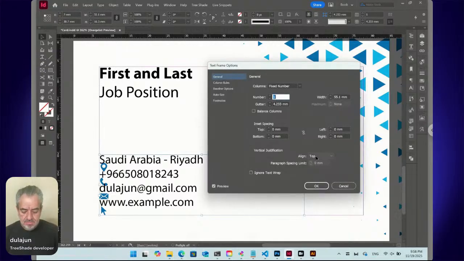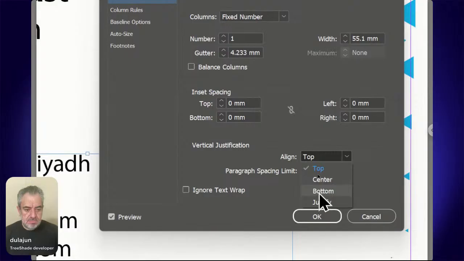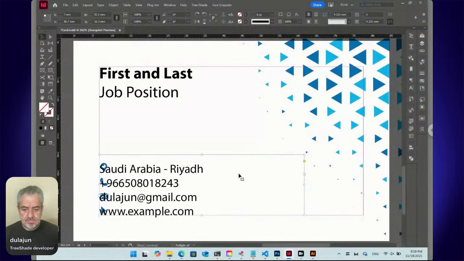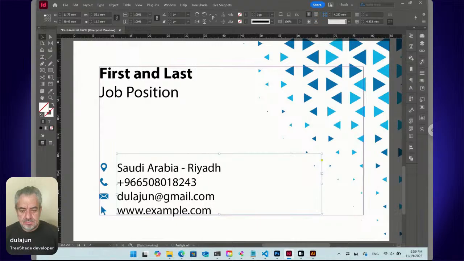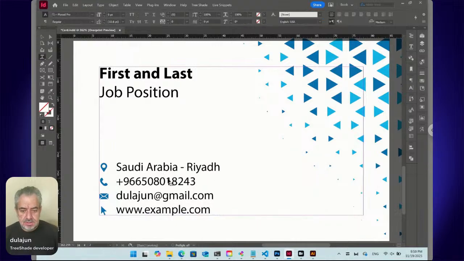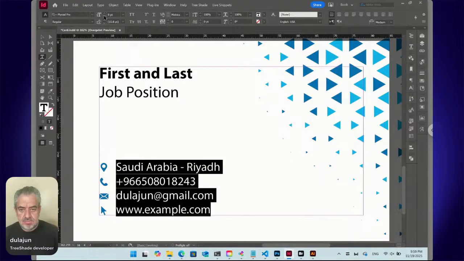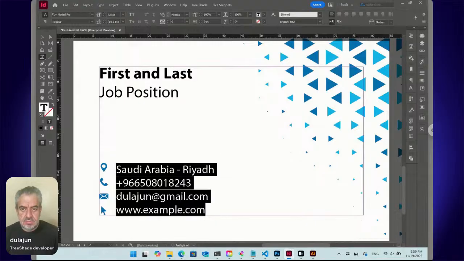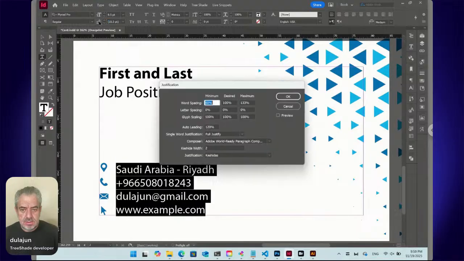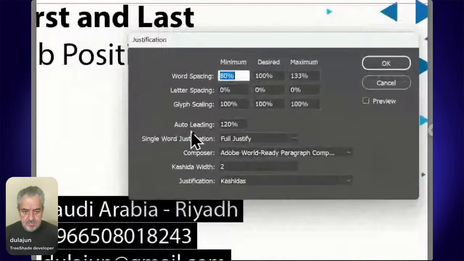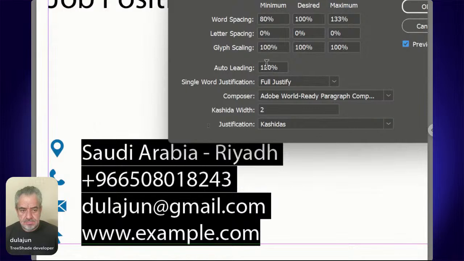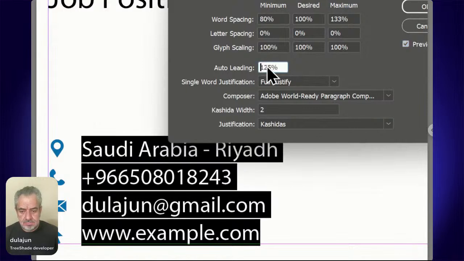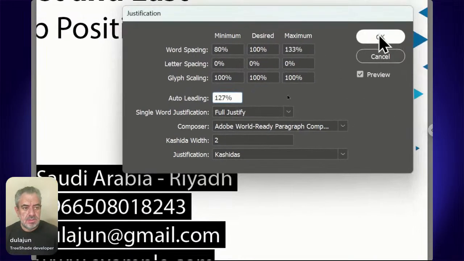Control B, align bottom. Let's make smaller. Auto leading. Okay.